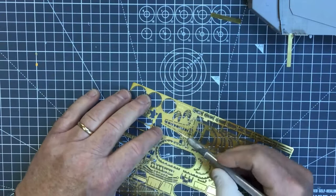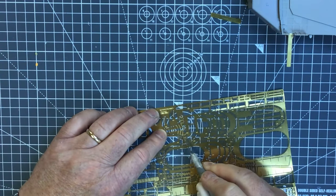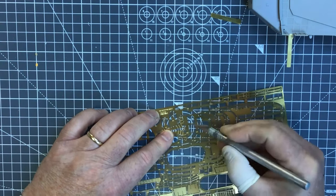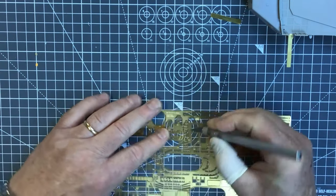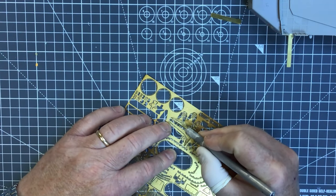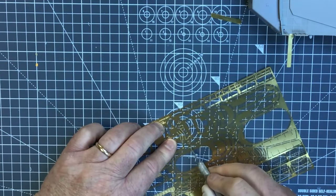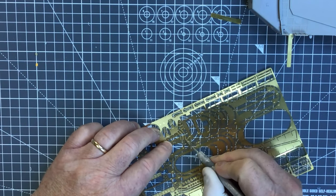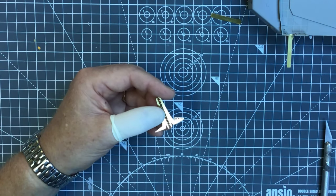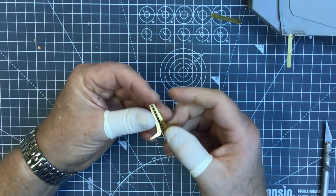So the first thing we need is the platform structure. This is the main part that we've got to fold up. And then there are lots of little fillets to fit onto the inside of this, and there are a couple of hinge brackets as well that go onto the bulkhead. And the reason why I'm putting this together at this stage and fitting it to the bulkhead is that there's a lot of adjustment required to get this structure in the right position. And if we tried to do that on a painted structure, I think it would make a mess of it. So I'd rather get a big assembly like this actually fitted before painting. It makes a neater job of it.